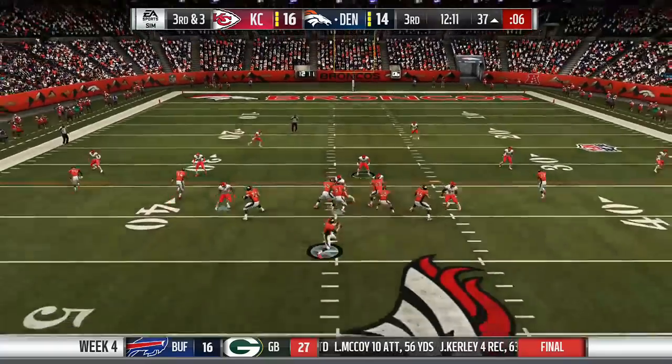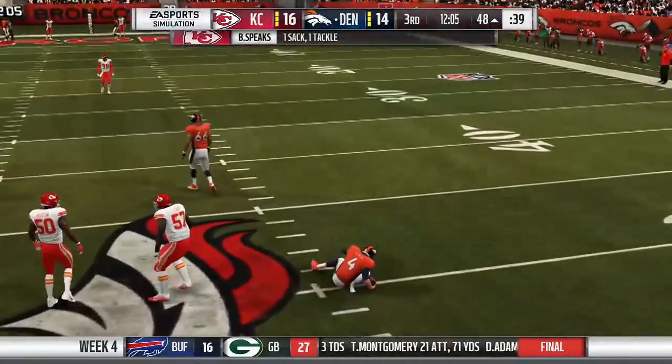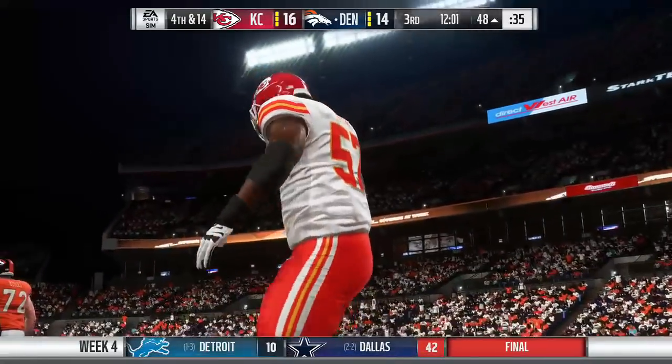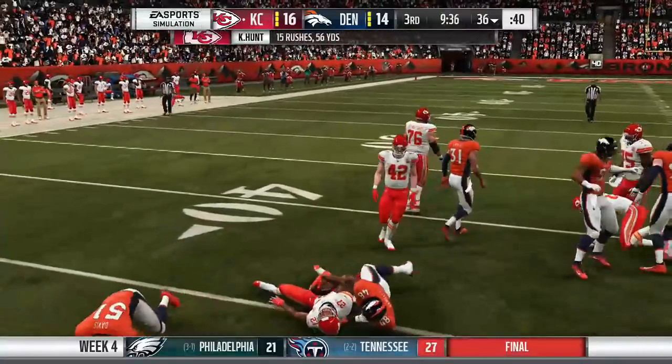The defense is looking to exact some revenge in the 3rd quarter, and it's the Chiefs drawing first blood as Keenum looks to throw, but Breeland Speaks takes him down for his first career sack, pushing the Broncos out of field goal range. And then it's the Broncos' turn as one more time on 3rd and short, Kareem Hunt is stuffed by the Broncos defense.